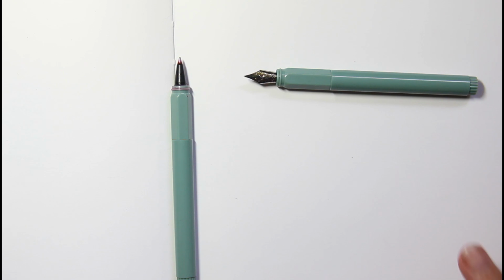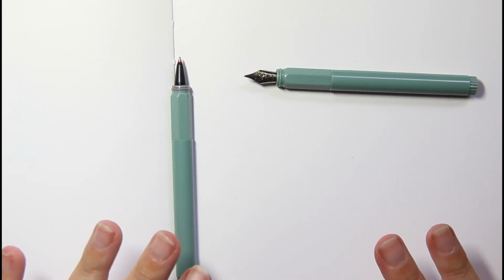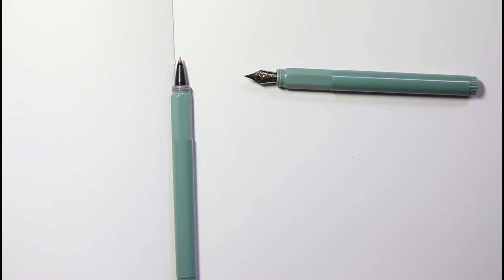So don't feel like you have to rush out and buy any of these products. I am just using them. I am just showing you. We're just going through this together.